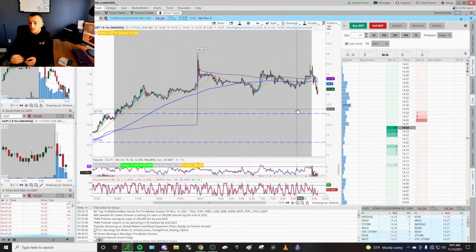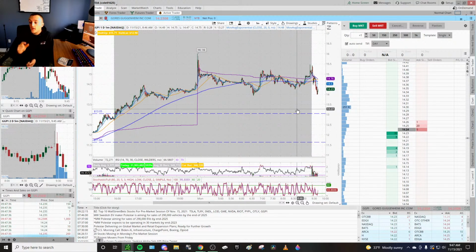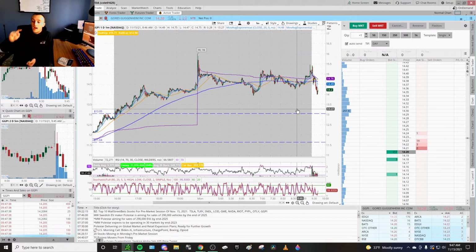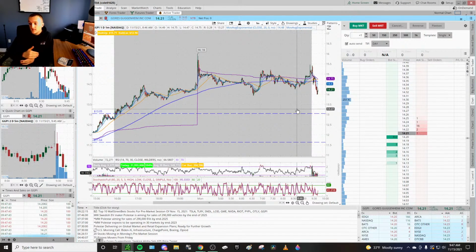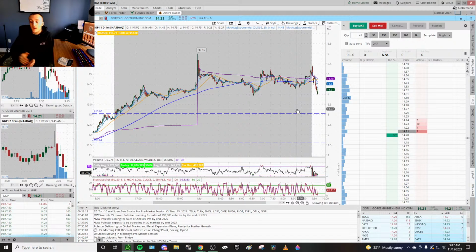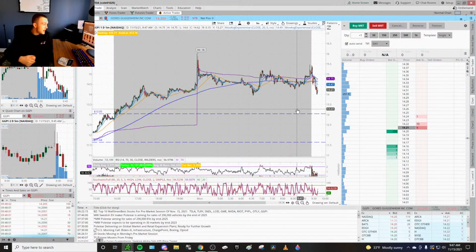But if I don't see that explosive move, the volume is key. If the volume is small and we break out, I'm selling. But if the volume is strong and we break out, I am going to continue to hold a little bit until I see some weakness. So I am not a breakout trader just because of that reason, because I know other traders are selling when we break out, and that's why we have fake outs. Fake outs is when that trend is not strong. I only want to catch those trends when they're strong. So if there's a lot of resistance, I usually will not buy.